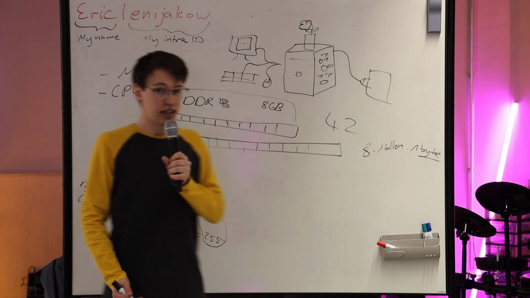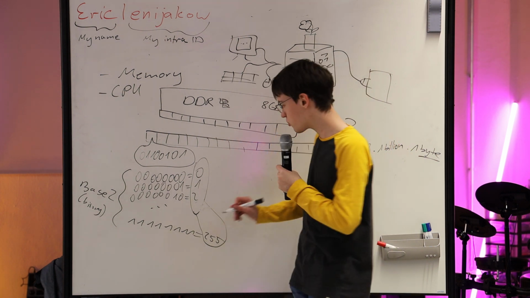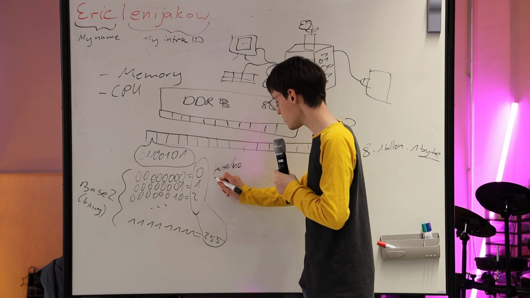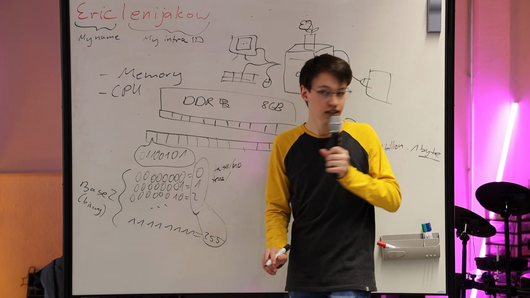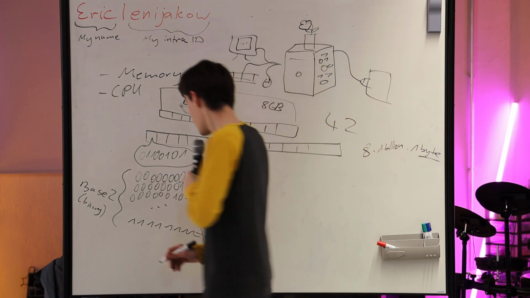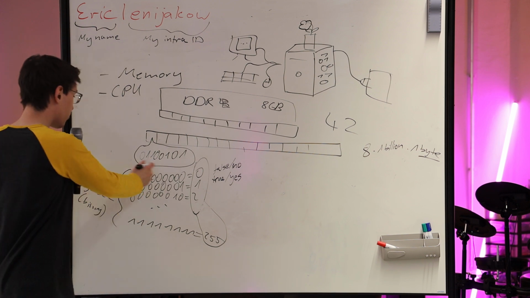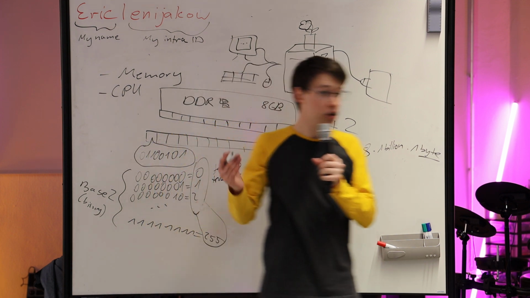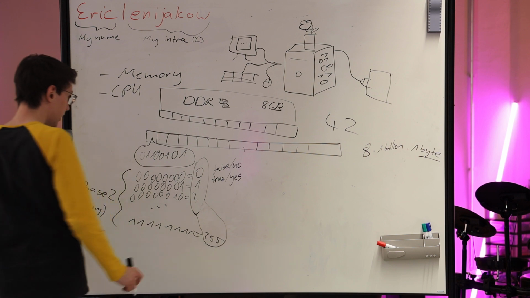For example, in C there's not only 0, 1, 2, there's not only numbers. You might have already heard about true and false, which is also the same as yes and no. And often 0 means false in the system and 1 means true, or yes. So you can assign multiple meanings to bit patterns, and it doesn't have to be 1 byte. It could be 1 bit, or it could be multiple bytes, it could be the entire memory. You're the one who defines things. You're the one who's going to keep the order of these things straight.